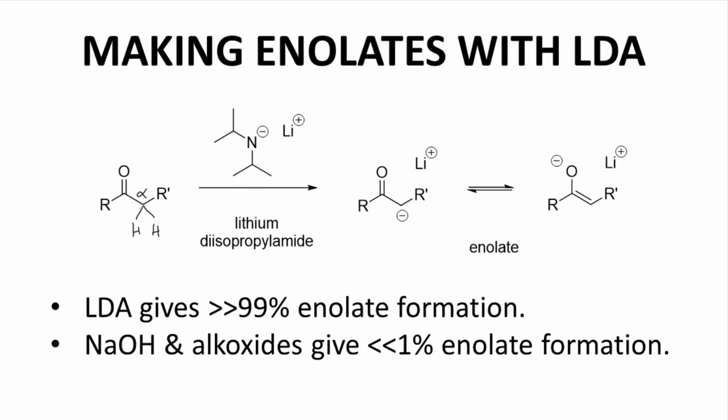Is LDA the only base that can make an enolate? No, you can also use weaker bases like sodium hydroxide and sodium methoxide. A key difference is that deprotonation with LDA is essentially irreversible, with nearly 100% enolate formation. With sodium hydroxide, the deprotonation generates far less than 1% of the possible enolate.